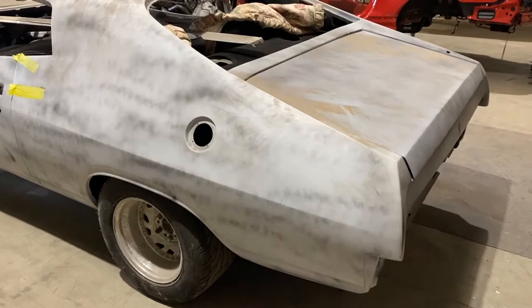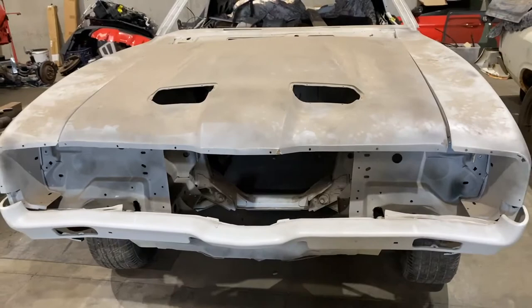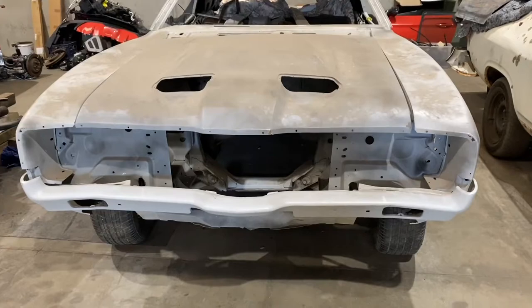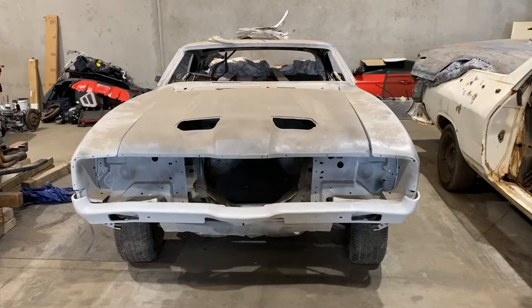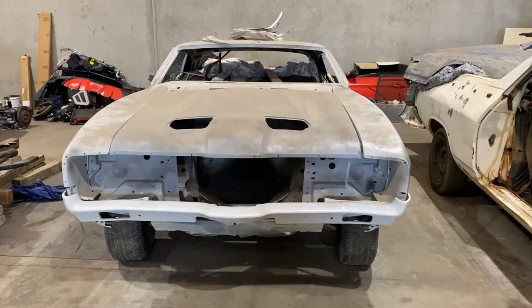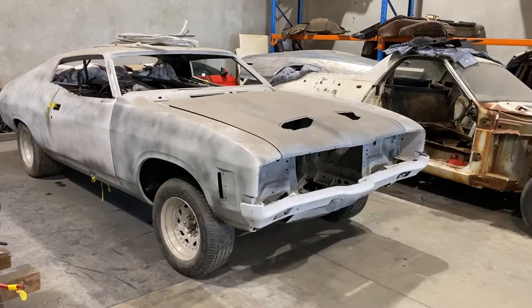The other thing that I was going to do was, with the front of it, instead of going for the Landau pop-up headlights, which I don't particularly like, I was going to suggest a Fairlane grill, which would actually bolt straight in. They virtually have the same hang-on panels. And I'm figuring that a nice Fairlane grill with twin headlights, and then maybe a lip spoiler and some big wheels. So yeah, it's going to be a tough car when it's finished, so I hope the owner does get it finished, and yeah, it'll be looking good.